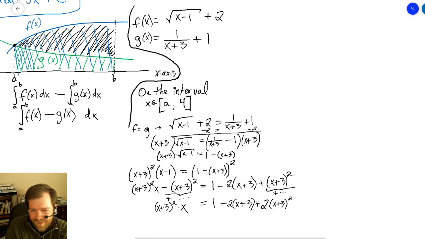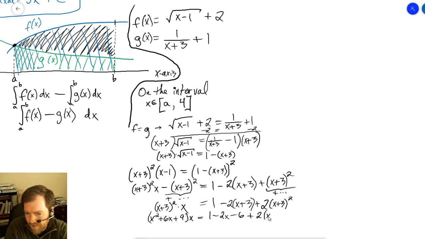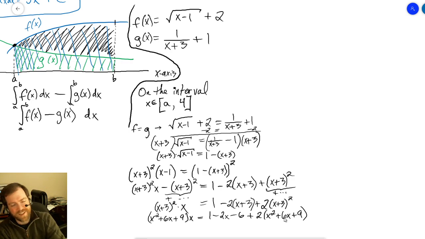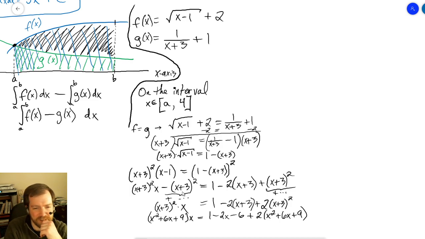Anyway, so here, we got x plus 3 squared is going to get us x squared plus 6x plus 9 multiplied by x. 1 minus, multiply this through, is going to be 2x minus 6 plus, over here, this is going to be twice the same thing that we had on the other side. x squared plus 6x plus 9. So there is an argument to be made to doing this stuff as soon as you get it. But at the same time, I do like elegant solutions where you just say, oh, well, I don't have to necessarily multiply everything out as soon as I get it. I can hang on to that for a little bit.